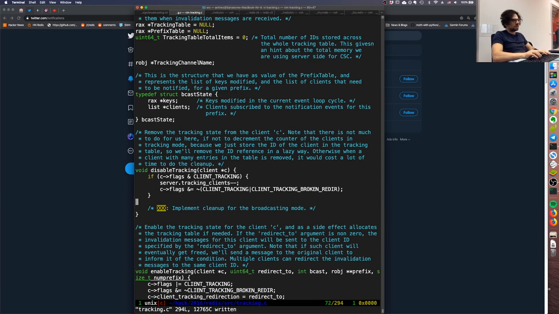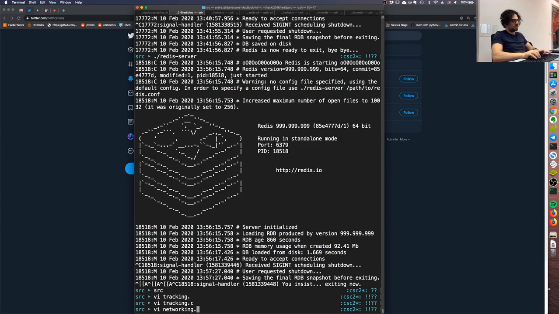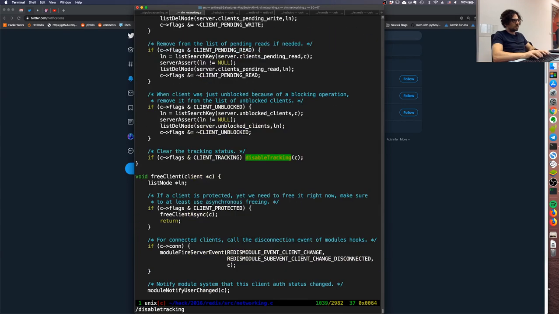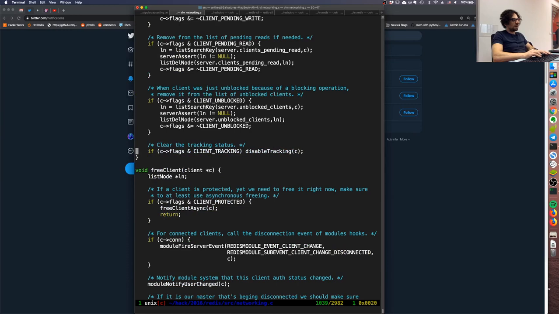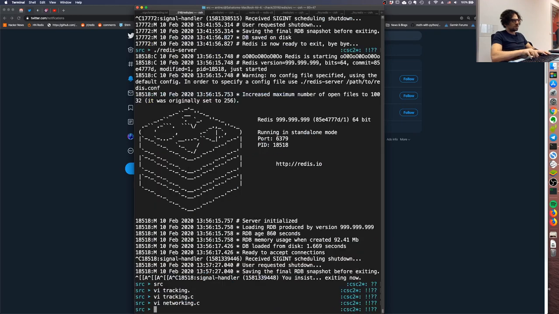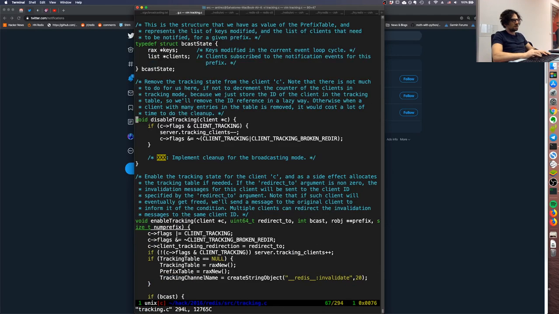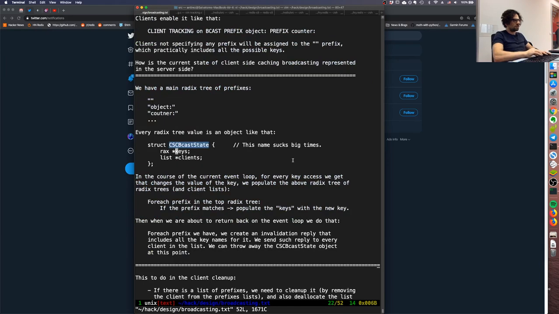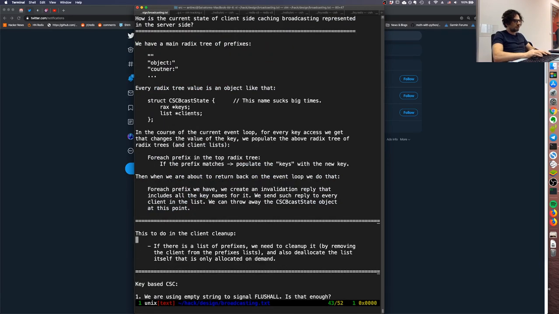Let's check if... okay, already in unlink client we cleared the tracking status here, so it's okay. When the client is freed, we are sure that this function gets called, and here we will implement this. Take note about this thing.